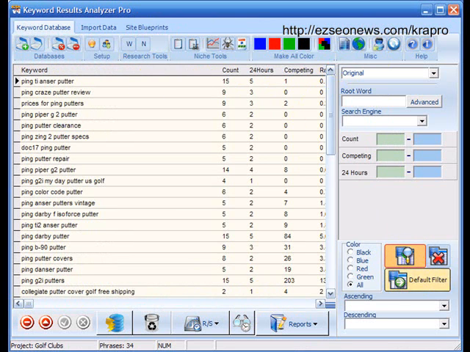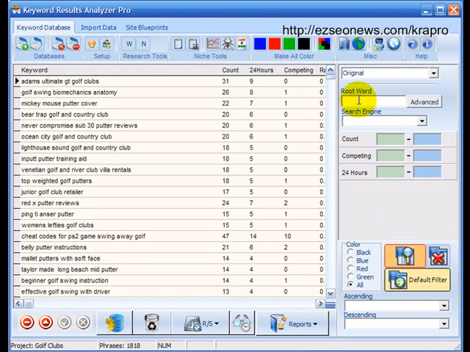Let's remove the filter, and I'll show you another example here, because the Boolean arguments that you put in can become quite complex. For example, if we were interested in phrases that people might use to search for information, they make great articles. Somebody searching for information on something to do with golf might type in something like how to, or what do I need, or which is the best way, or whatever.